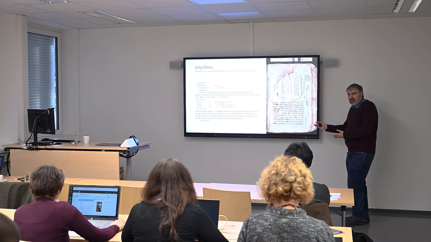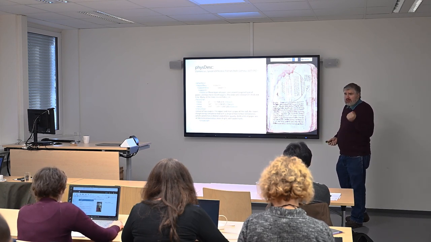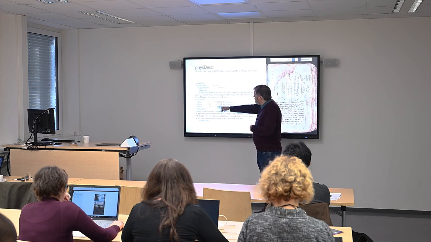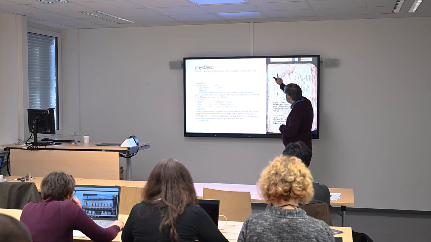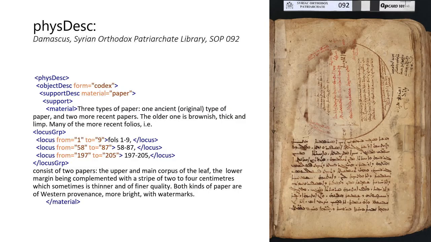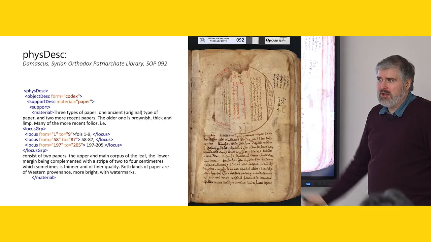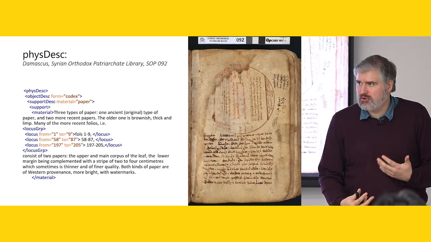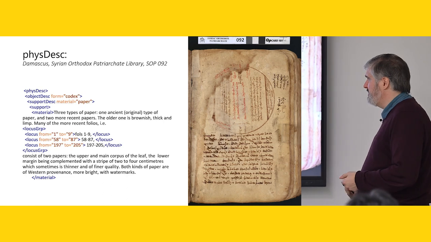Here, though, we have a paper codex. Right? And you could have a controlled vocabulary for specific types of paper, and you could insert that at different levels. At this form, we would have codex and paper. If we knew things about the specific type of paper, I would probably put them lower in support. But having these specialized elements under here depends upon your expertise and your interest. You might just say parchment codex, done. That is the, you know, support description. There's material, there's parchment. You know, there's a form, it's codex. And you don't describe it much because we don't necessarily have a lot of comparable and useful information about historic parchments, except in the rare cases where they've been DNA typed.